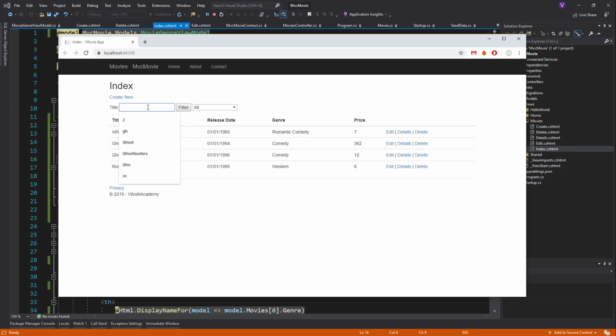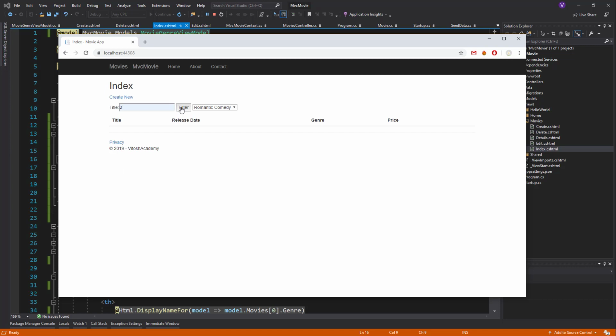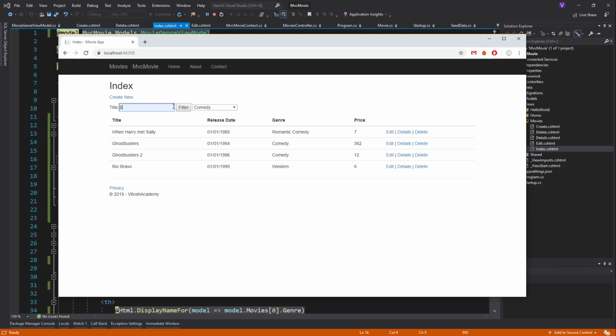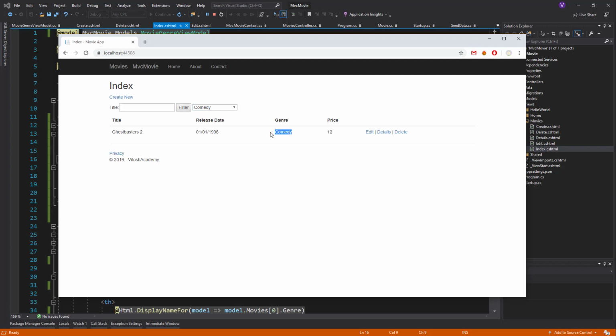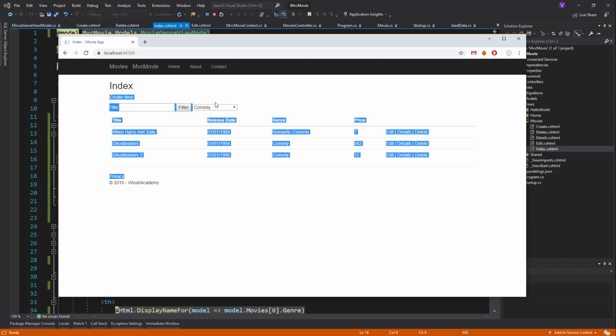So this is it. Title, let's say ghost, filter, comedy, written twice, and romantic comedy. That's strange. Filter. Okay, filter 2, romantic comedy. There is no romantic comedy. Filter on O, filter on 2 and on comedy. Ghostbusters, comedy. And the other thing, well, let's say Ghostbusters, filter comedy. Yeah. Filter this comedy, When Harry Met Sally. That's rather strange. Why do we have comedy twice?